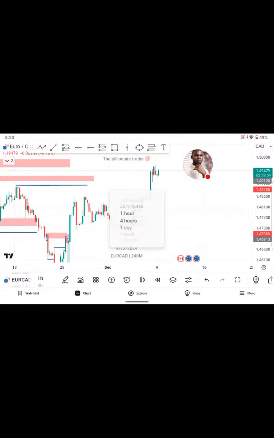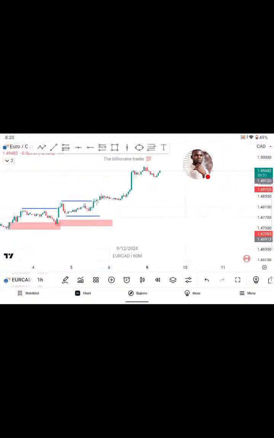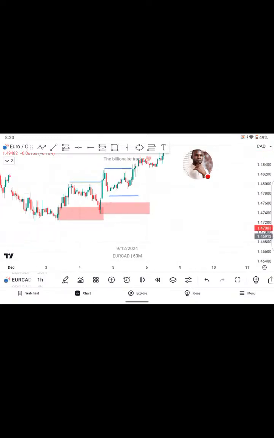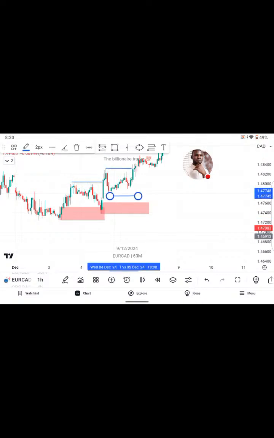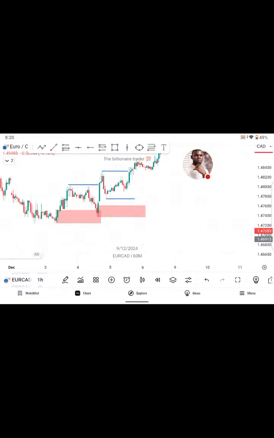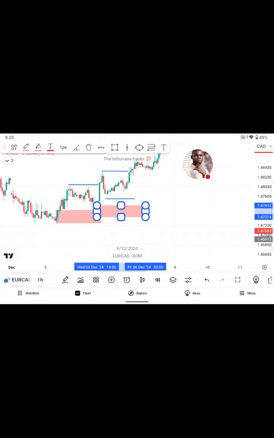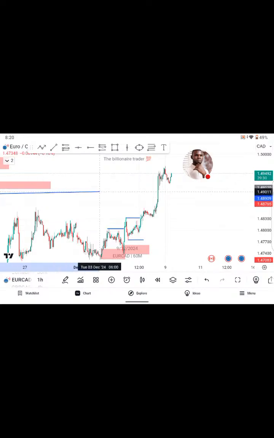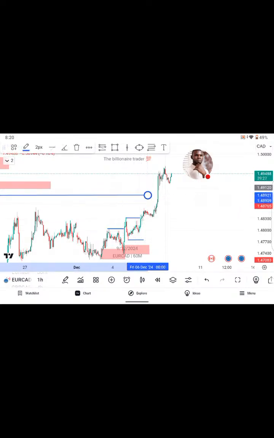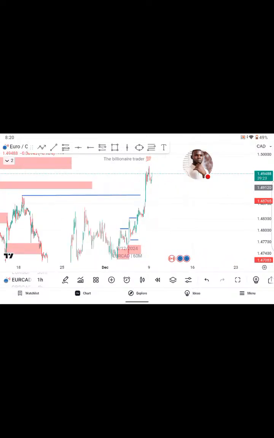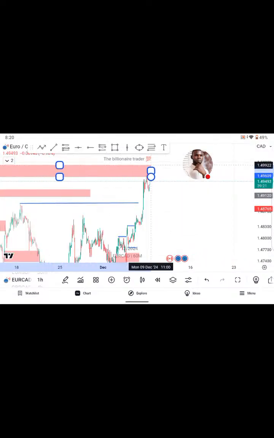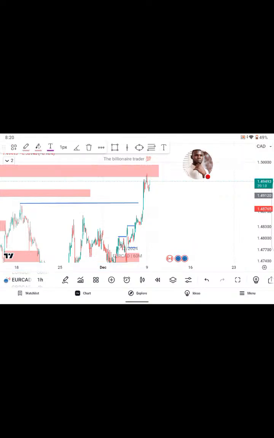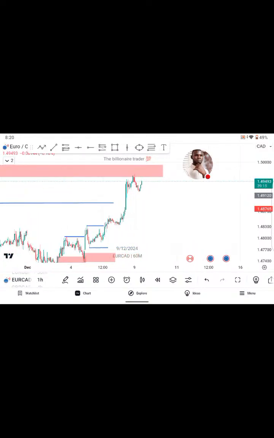Let me go to 1 hour time frame to show you what I actually saw. It made me expect that price will come down. And so I have this POI here. We have BOS, this low available as an inducement. I was expecting price to pull back to this POI and take out this inducement, this high as an inducement. That was what I was anticipating, but price did not do that. So we have this here now. Price is already at the POI. Let's check the 15, let's check lower time frame.